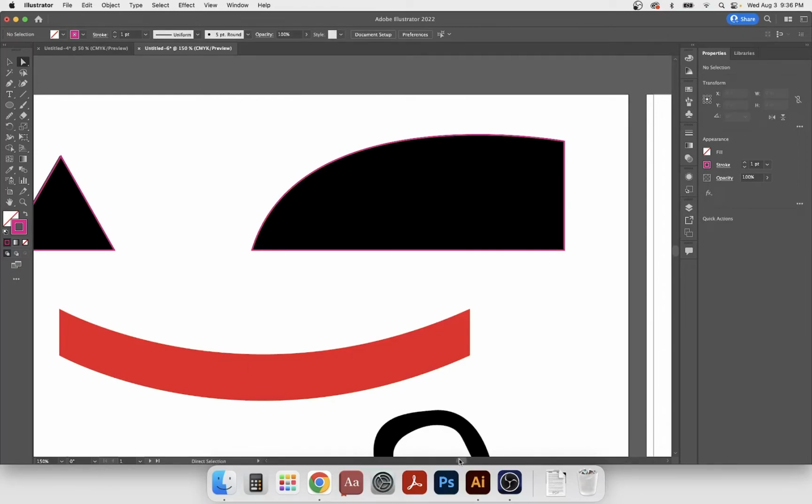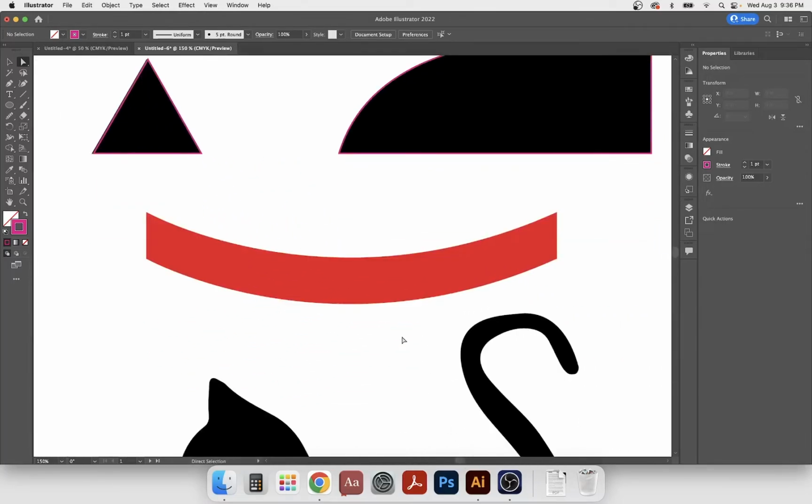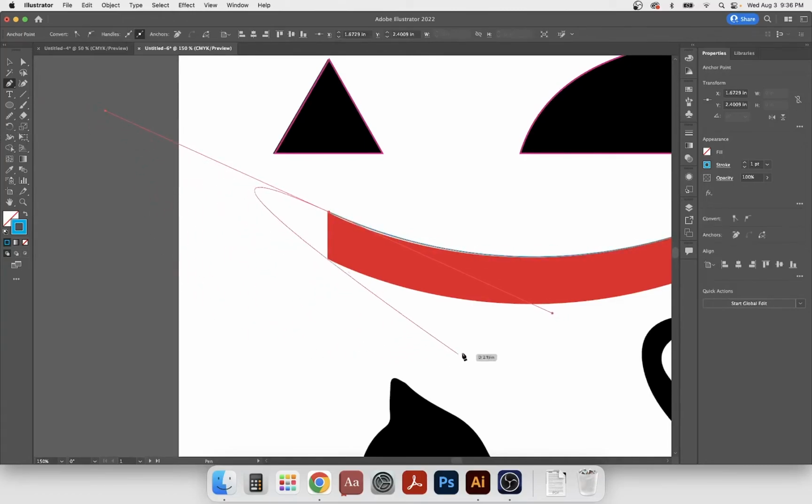So now that we did that, I'm going to switch my color. We're going to go down to this red shape. Maybe I'll switch to blue. And we're going to draw this red shape. So we're going to get our pen tool by hitting the hotkey of P, and we're going to start working on this one, which is a little bit trickier. Okay, so what you're going to do is click on one of those corners. I'm going to do this far top right one. We're going to start that curve by clicking, holding and dragging, and we can start to get that shape. If you don't get it perfect the first time, we can always edit it later.